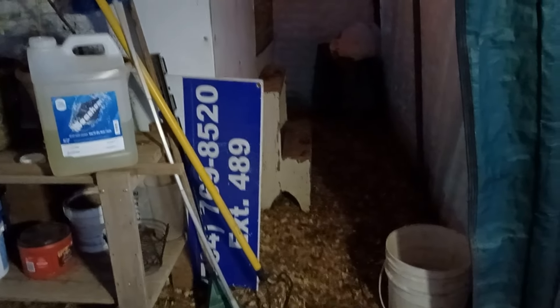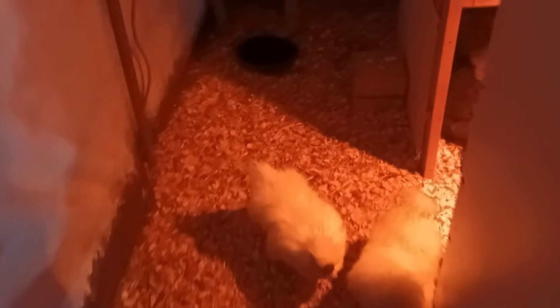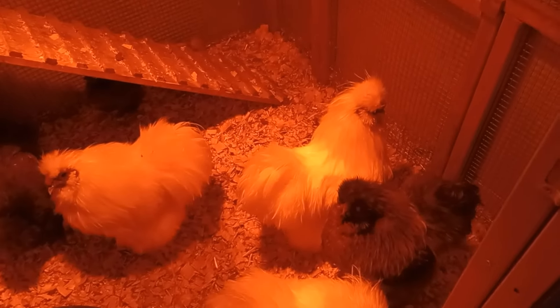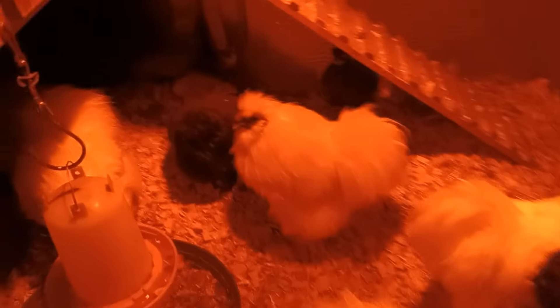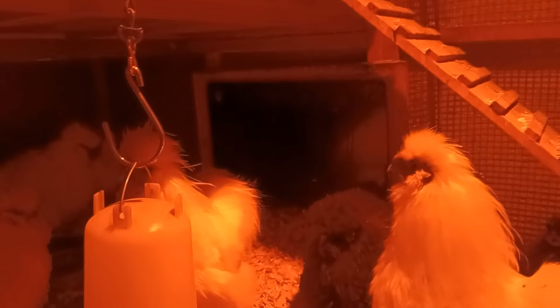I have this all redone — this 10 by 10 plastic shed — because I'm moving all the birds to this side tomorrow. All of my birds sleep right there in a pile, and Chilo sleeps in front of the heater which is right back there. Hi guys! Nobody's where they usually are, but that's okay.